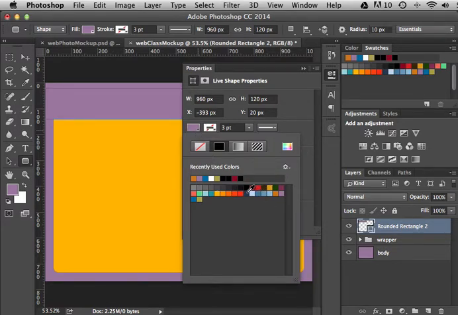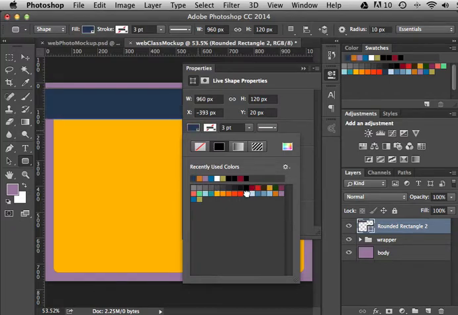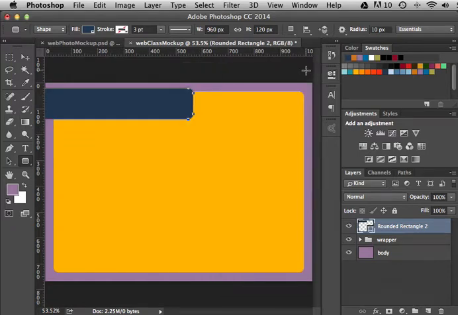So let's go ahead and maybe give it a color. Right now I'm just choosing colors for the purpose of showing the different rectangles. We'll go ahead and choose colors that are complementary to our site later on, but I went ahead and chose the color. Again, we could play with the Y and the H, but I'm not going to play with it this time. So I'm going to collapse the properties panel that showed up.